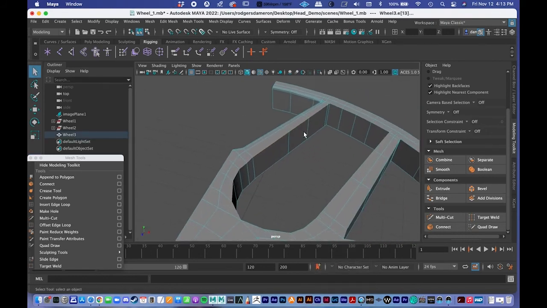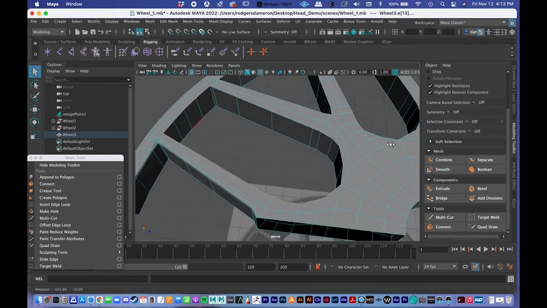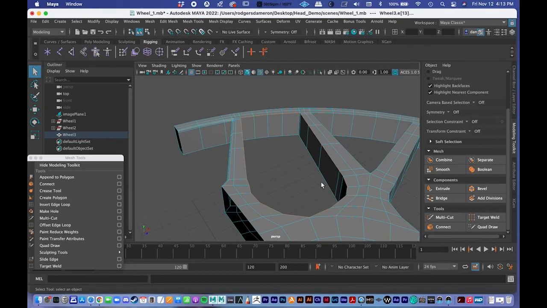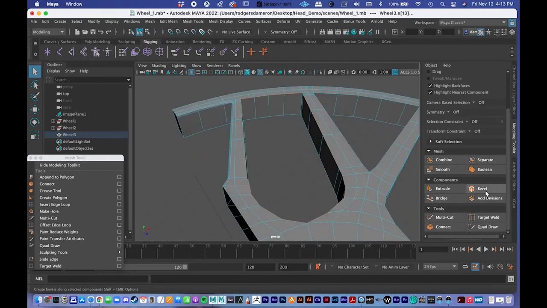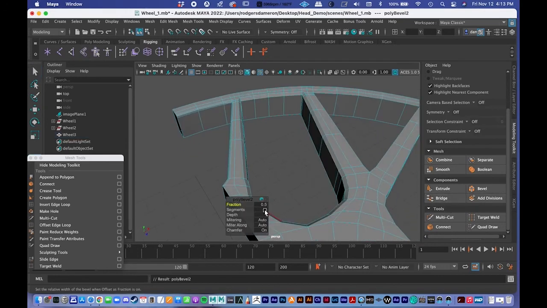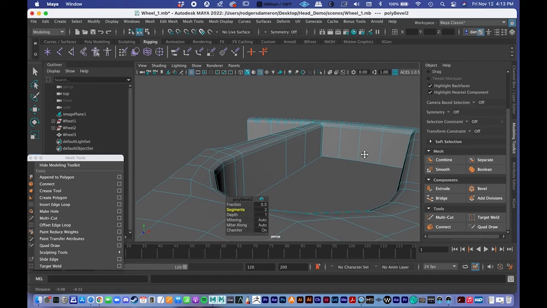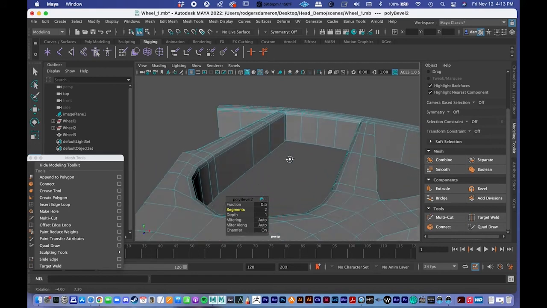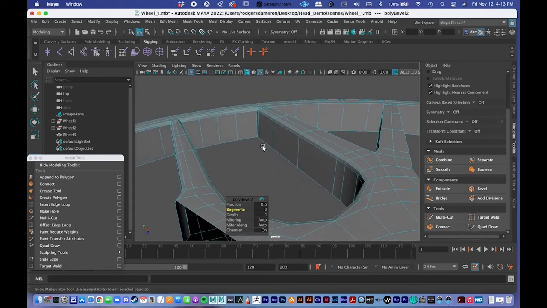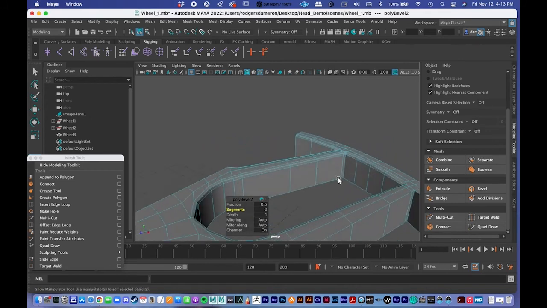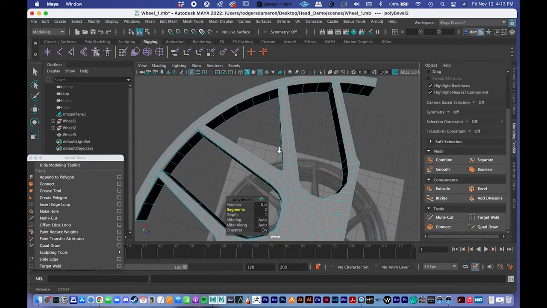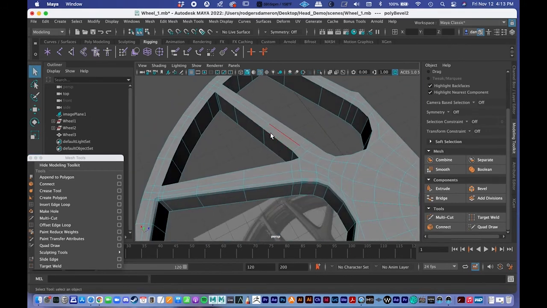Selecting these edges. So I'll have to double click 3 times, holding shift to get that edge loop right there. And I will bevel again. I'm just going to add 2 segments to it. I'm going to stick with the 0.5 fraction in the standard depth. Kind of like that rounded shape there. This one's going a little weird, my bevel, but I think I can live with it.